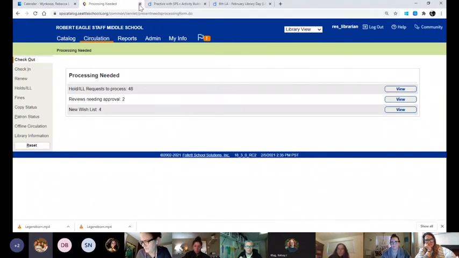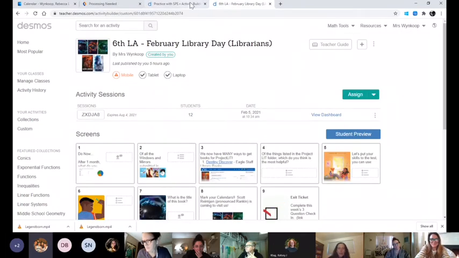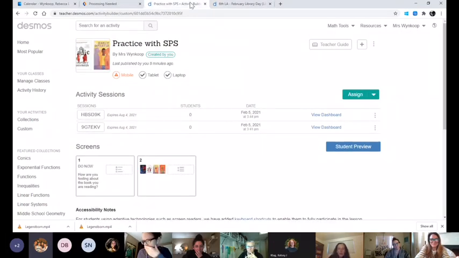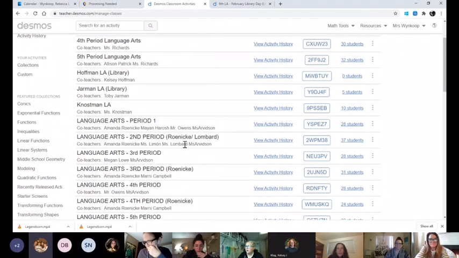Danielle, do you happen to know what it looks like on the student end? What's the student view, Danielle? Like, what do they see? Do they see activities or classes, or do they see it in a folder? How do you organize it on the student end? If you have a class set up, or just, yes, I can show you, Lisa.